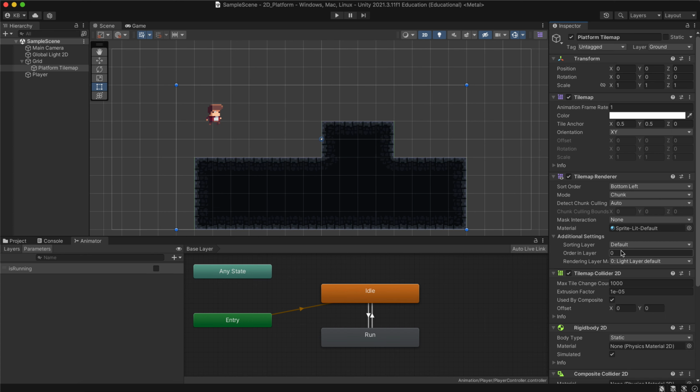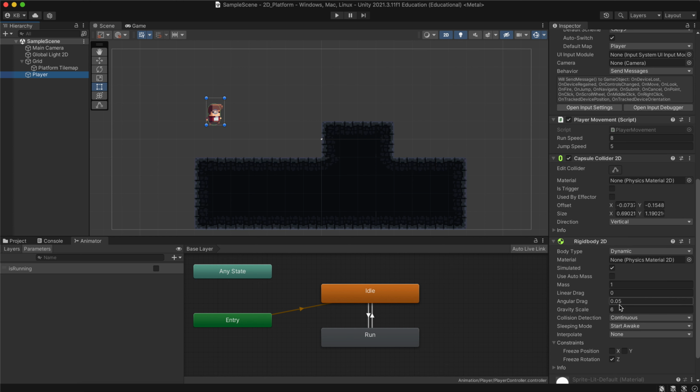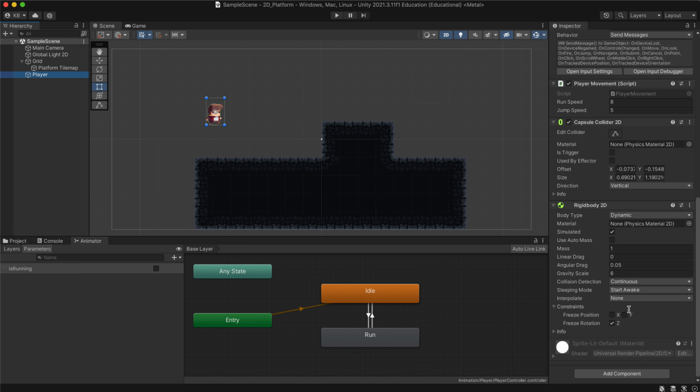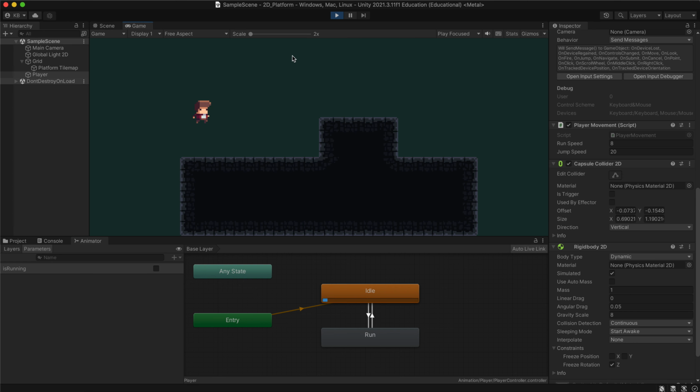Because my gravity is quite strong, I'm just going to have a quick look at that gravity once again. My gravity is on a scale of 6. I may change that to between 6 and 8. I am going to change my player jump speed to 20, and change that to possibly 8. Quickly save those settings. Got no errors. It's going to still run, and my jump, there we go. That's a good looking jump.